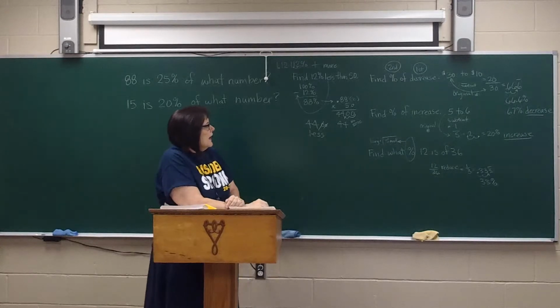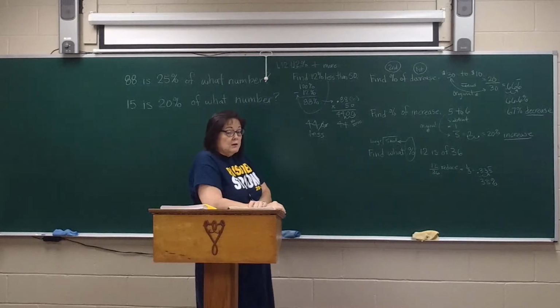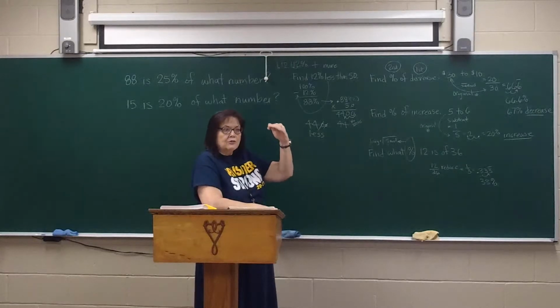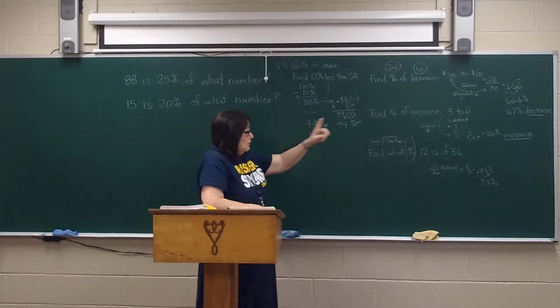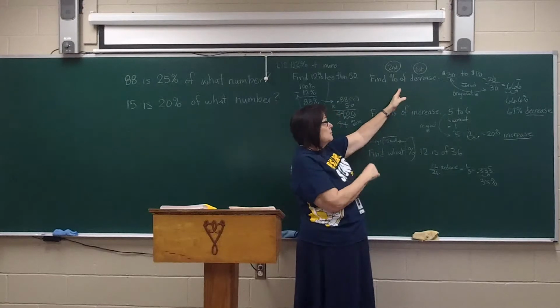All right, on the next one, find percent of decrease. Okay, we're not just finding a percent, but we also have to find a decrease. So anytime you see decrease, you're going to have some subtraction. Anytime you see decrease or less, or they lost money, or it was a discount, in your brain you should always see those numbers going down, which you're going to have to subtract. On this first one, I put a first here because what you want to do first is find the decrease and then find the percent.